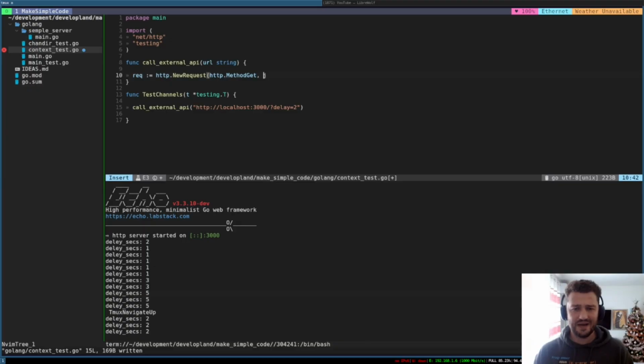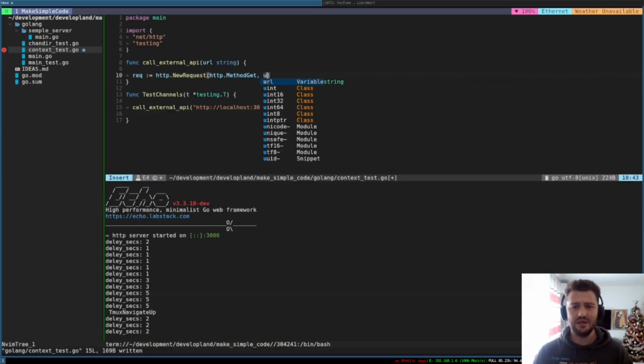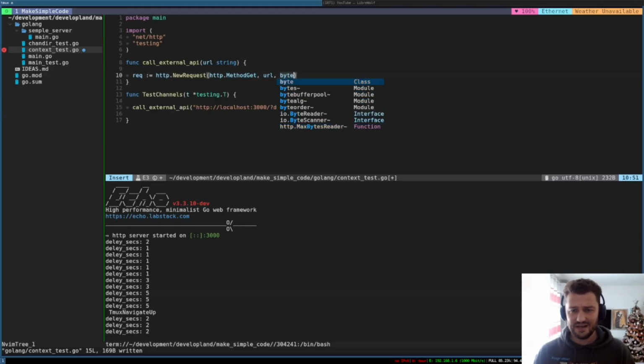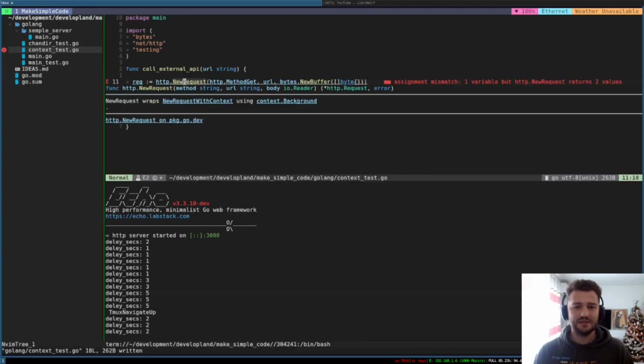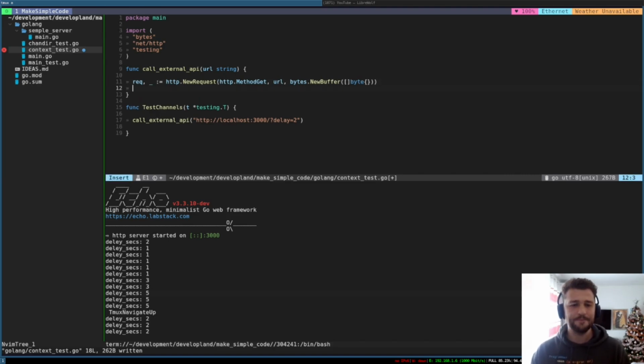We are going to pass it a URL, and we need a buffer to accumulate the response. We are going to do bytes.NewBuffer, and pass a slice of byte. Great. The signature is with the error, so like this. Nice.